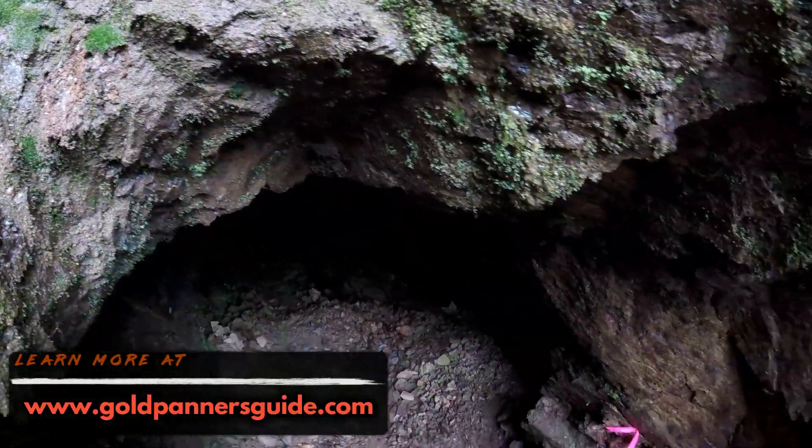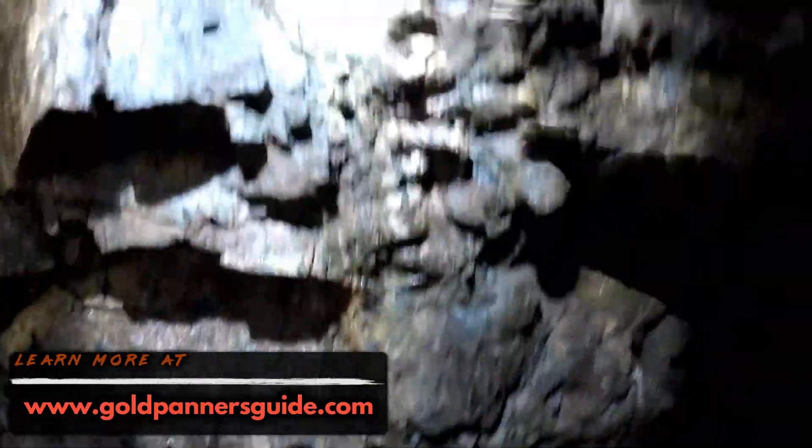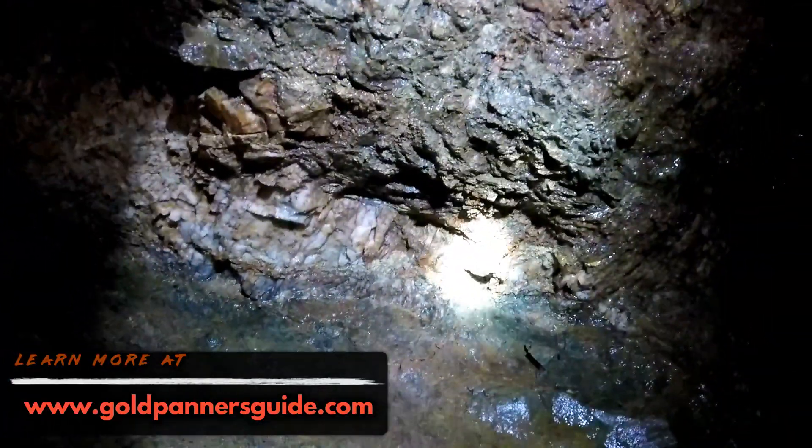Obviously somebody took a sample from right there, and there's a little seam. Stuff on this side looks decent. We're looking for mineralization — which is ultimately some rust, maybe right there. Here it is on the ceiling — you can see the stripe right up through here. It's showing oxidization. There's a bunch of it right there; this would be a sampling area right here. This seam's real rusty through here.